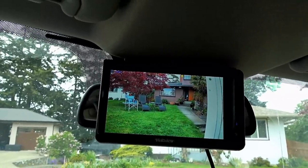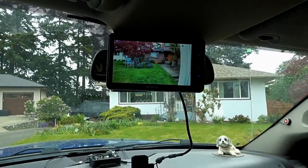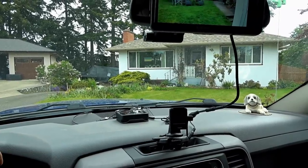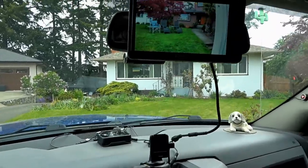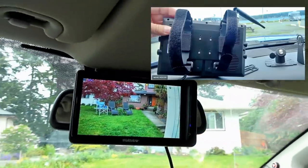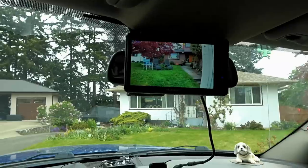One thing I like is to have mine mounted on a mirror - there are several different mounts you can get: a beanbag mount for your dash, the 3M one that came with the kit, or a magnetic dash mount. I actually have this strapped on my mirror with velcro straps because I'm towing a trailer so I don't really have anything to look at in the rearview mirror anyway - this makes it really great.